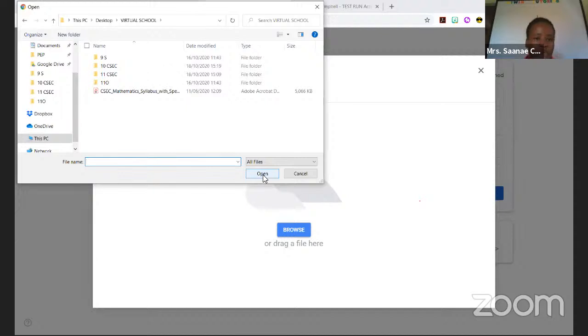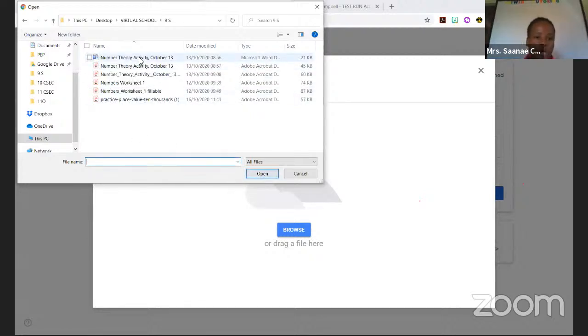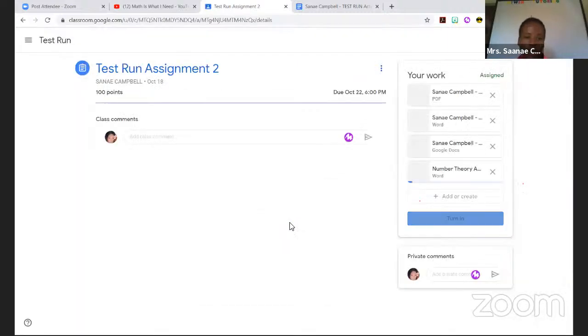When I open my folder, I am going to go to the class that I want. So that subject area, say you had social studies there, or history, physical education, English language, mathematics folder, you created those folders. Open, and I see the work that I want to submit. Here it is in Microsoft Word. I tap on it, then I click open, and what happens is that it is loading up now. See it there? It is loading.